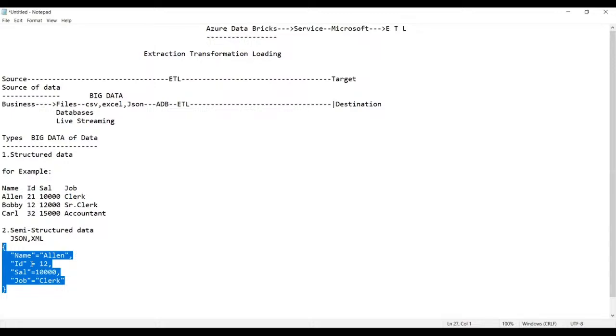Okay. So as a data engineer, it is your responsibility to pick up this data and convert this semi-structured data into what? Proper structure format. With the process of ETL, you have to do that. Get my point? That is the actual meaning of transformation, where you transform the data.